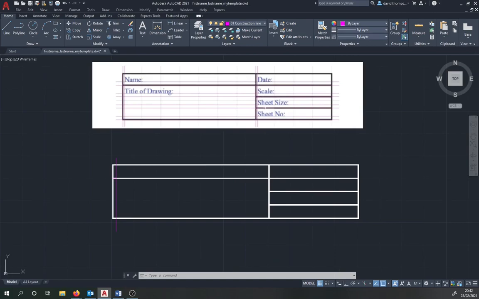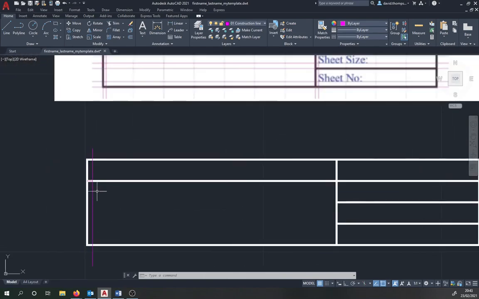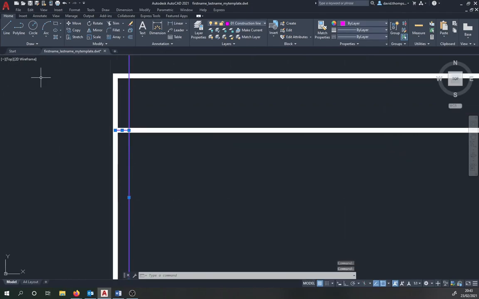So we're going to do something similar here. So again, different options. We could actually just draw the 1.5 line here and then draw a line going down again like we did over here. But as we said, we've done this already, so why don't we just copy it? So we just click on these two lines, bring up the copy command, and I'm going to just select the end point of the short line as our base point.